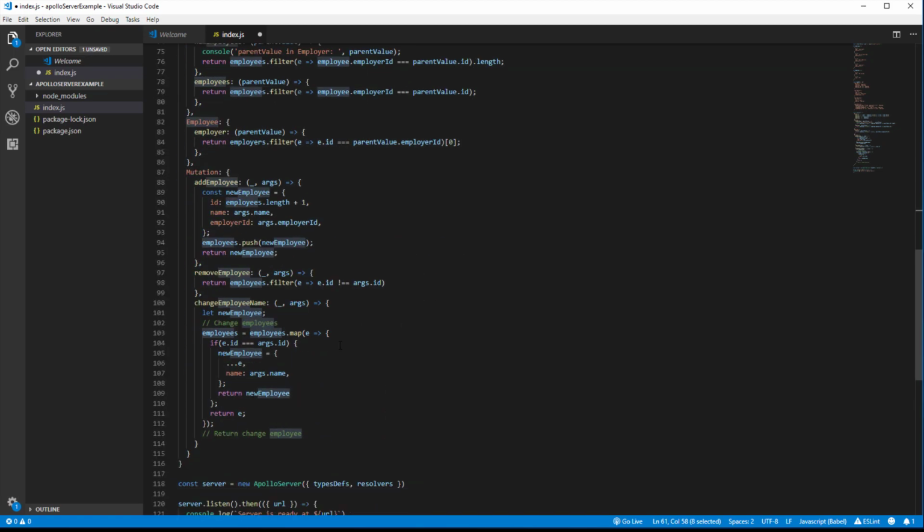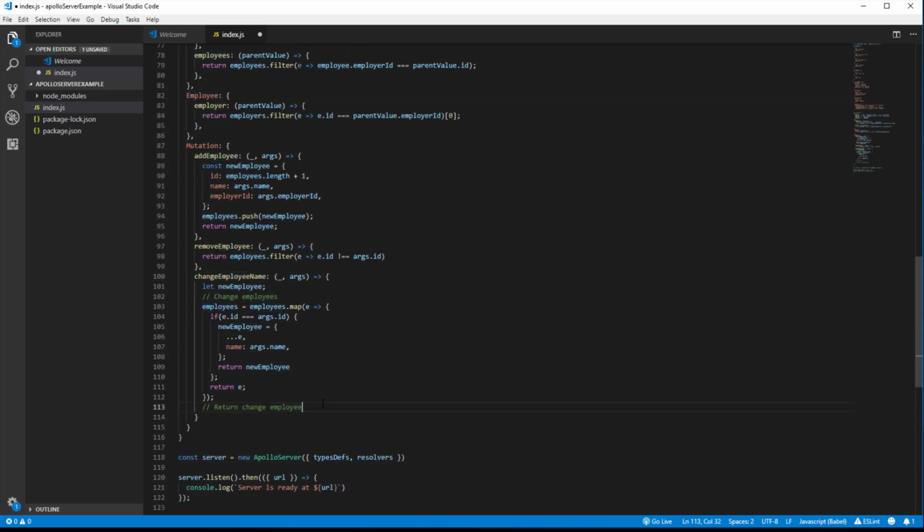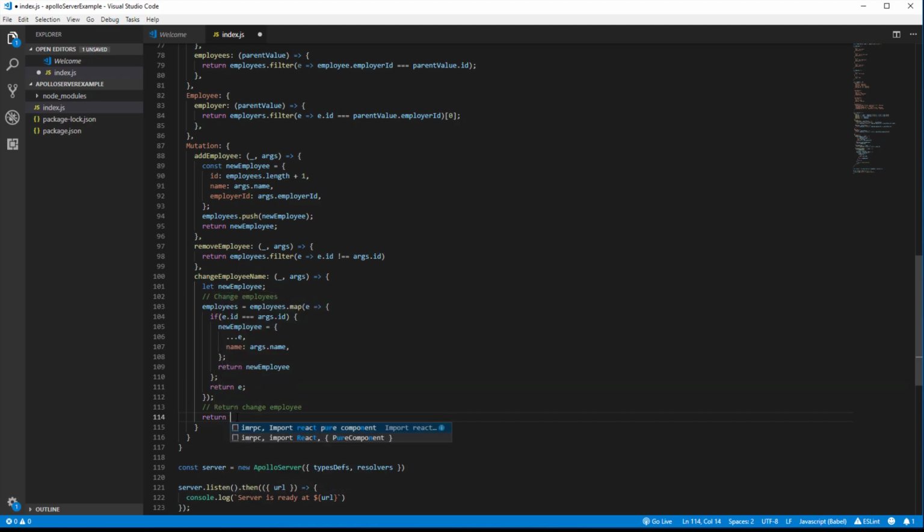So we are going to make sure that we return that employee object. So I made reference of this earlier with this new employee equals its existing properties plus the name. So I'm just going to do a return new employee. Excellent.